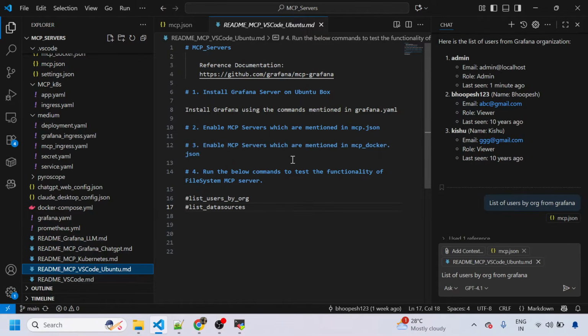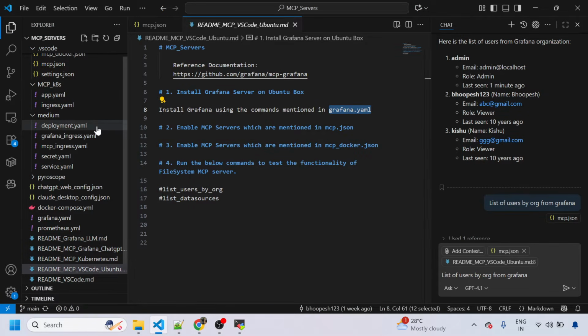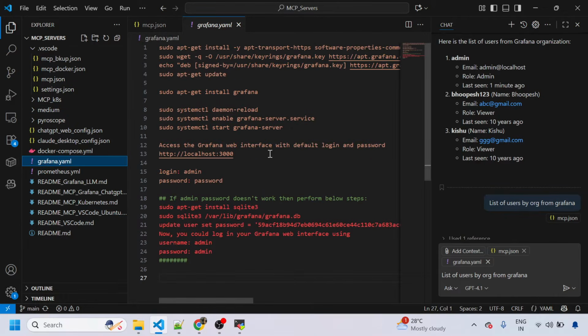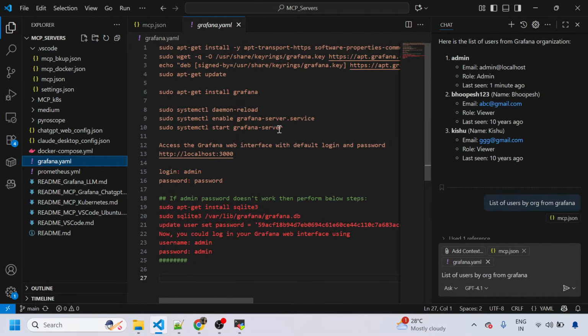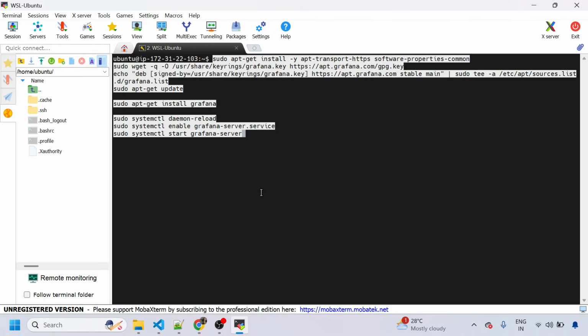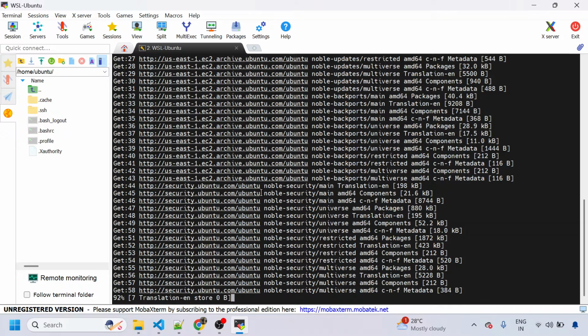Now, what are the steps that we need to do? We need to install Grafana on this machine. So we'll be installing it using the orthodox method of installing Grafana on the Ubuntu machine, right? This is fairly straightforward. I have given the documentation in this GitHub page also. I'll be putting all these things into the description of this video. So let's see how much time it takes. I hope it should not take much time to install the relevant package.